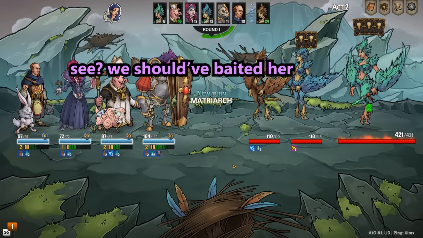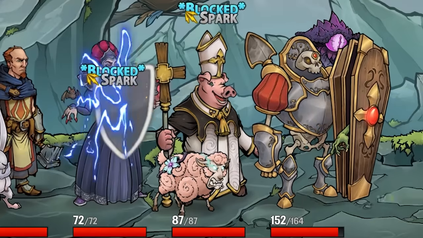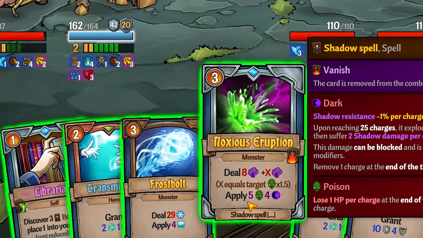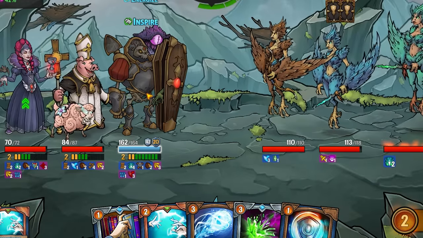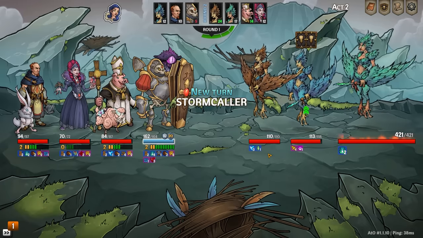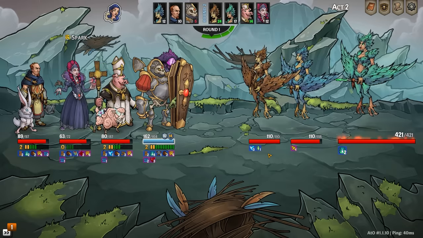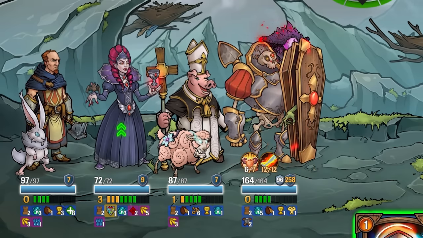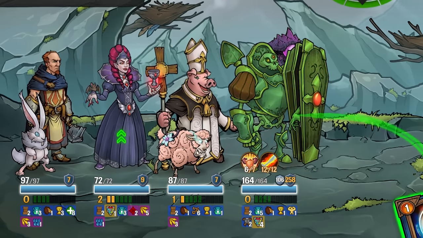See, we should have baited her with the pig and then left. Look, it's the Pope. Start running. No, I won't do it. Not during the boss. Wow, he developed self-control. That's so inspiring. I've always had it. I just don't use it when it's convenient. It's like he's playing the game single player, but all of us are just watching him and kind of rooting for him.